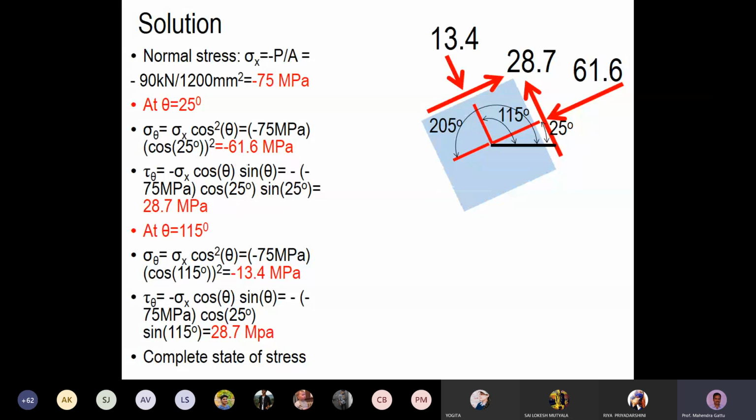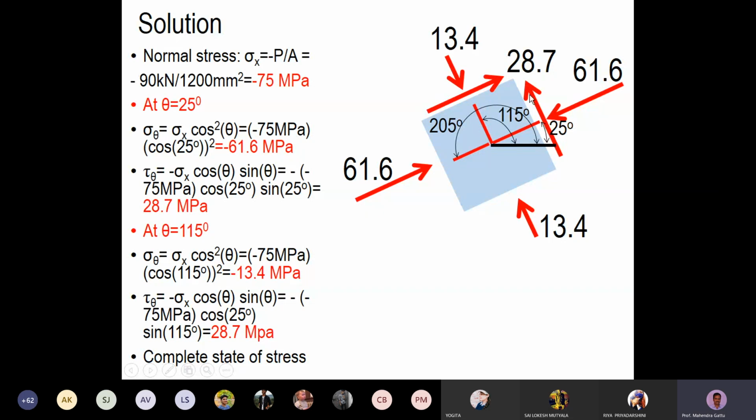So the second way to do that without using the formula is, we have here on this phase a compressive stress 61.6. So to balance it, an equal and opposite compressive force should act here. So that value is again minus 16.6. So this is another way to get the stress values. And similarly on this phase we have a compressive stress 13.4. So to balance it, another compressive force will act in this direction. So that is 13.4. And the shear stress, how should it act?